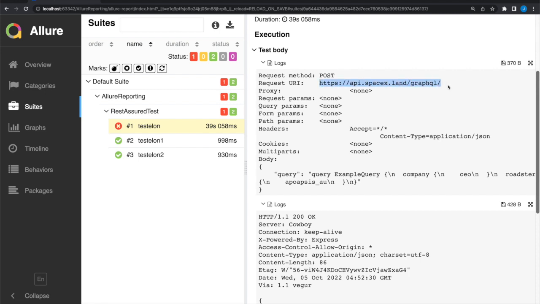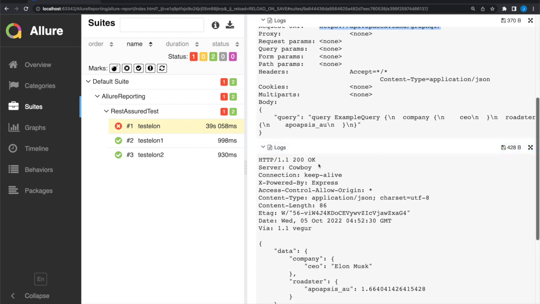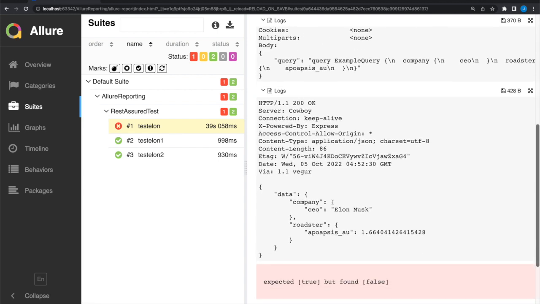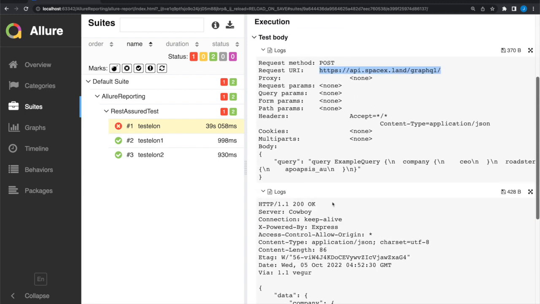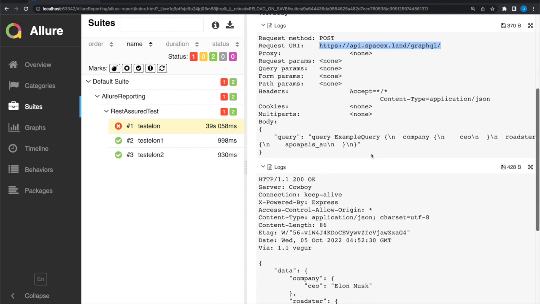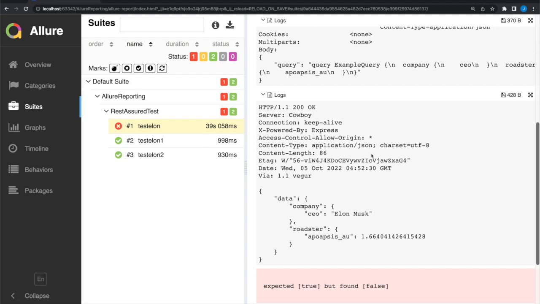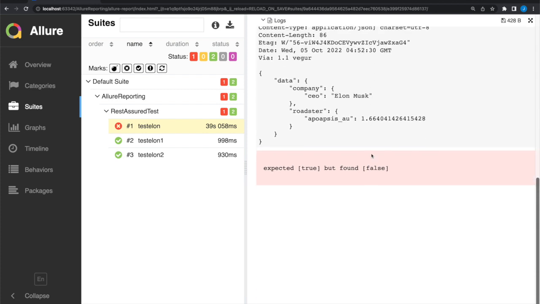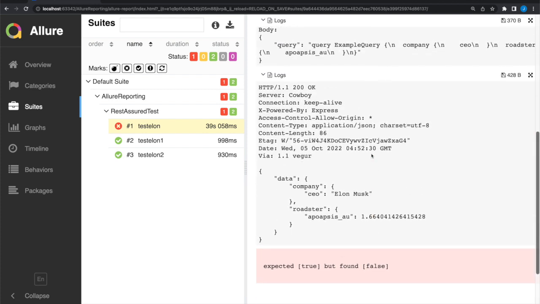This logs the request method, the body, the request headers. Similarly, we are able to log the response of the API. And as you can see, this is a GraphQL API and it's logging very prettily. So yes, this is how the Allure report looks like.